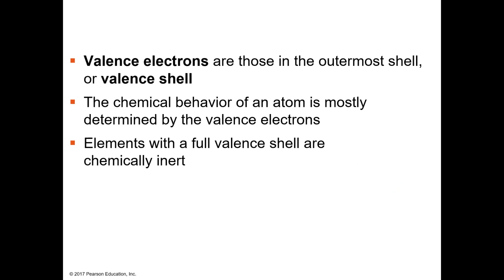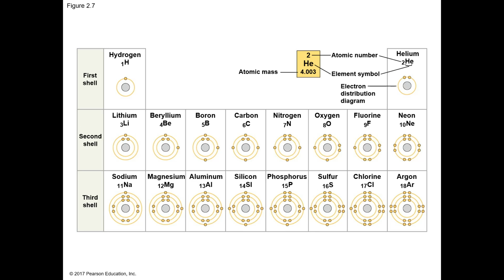Okay, valence electrons are those in the outermost shell, or valence shell, that's the outermost ring. So, for instance, in that last table, right here, that first shell, that's your valence shell, okay? Because there's only one ring, so that's the outermost ring. In hydrogen and helium, you've got 1 and 2, so those are valence electrons. When you get to the second row there, now the innermost ring is full, and there's a ring outside of that. That outside ring now becomes the valence level. So lithium has 1 electron at its valence level, the second shell, and beryllium has 2, and boron has 3, and carbon has 4, etc.